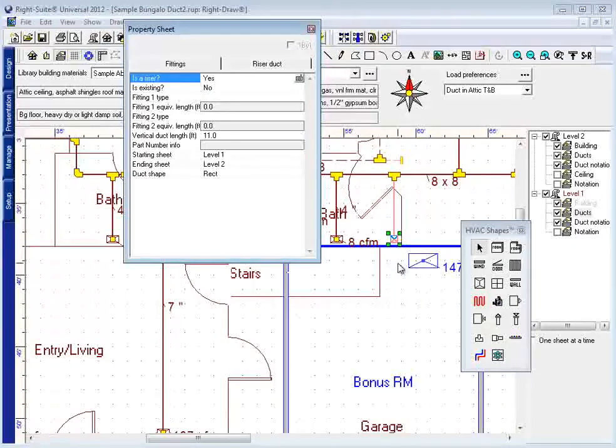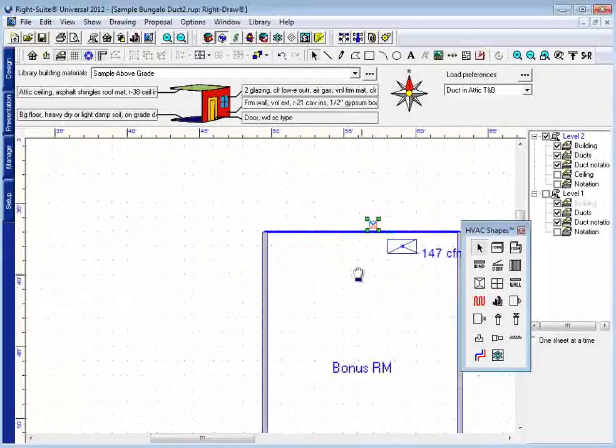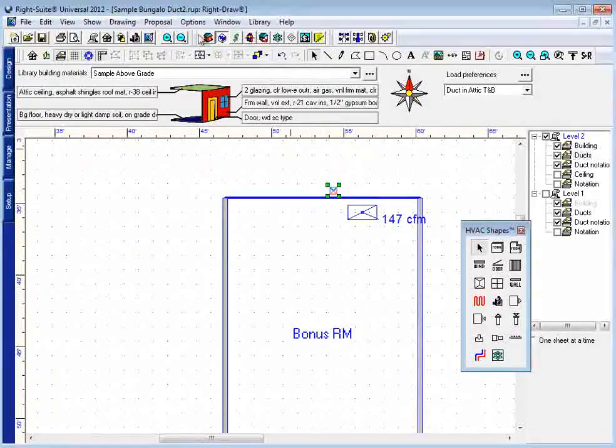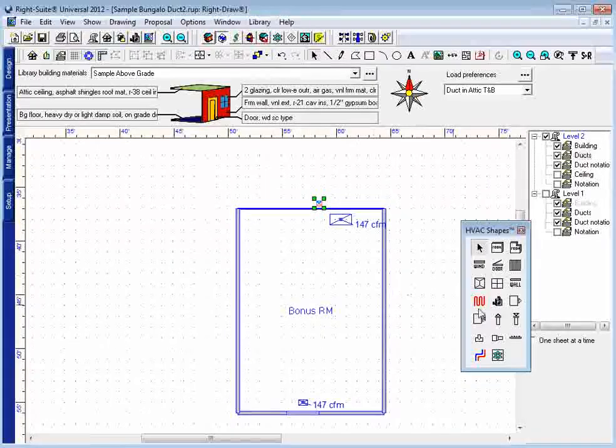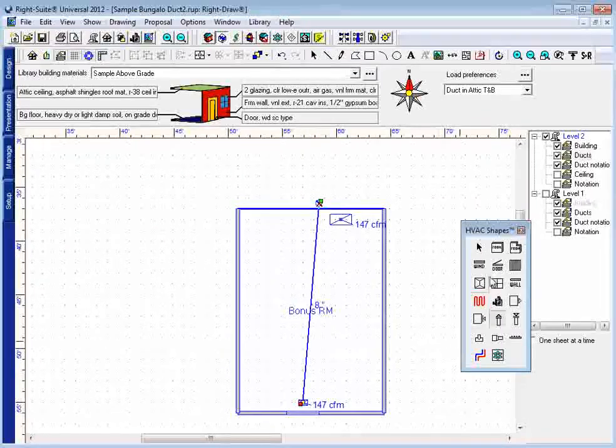In an X for supply, it's showing 2 different color Xs here, indicating that it's connecting the 2 floors of that color. Now, when I go to my level 2 ducts, in fact, I don't even need level 1 anymore. I could turn that off. And when I'm looking at level 2, you see I can see that riser icon there. And I can use my supply duct starting at the riser and continuing on to this register.